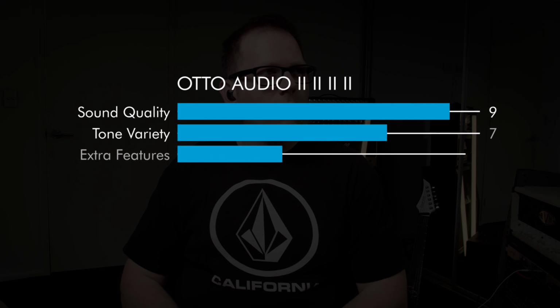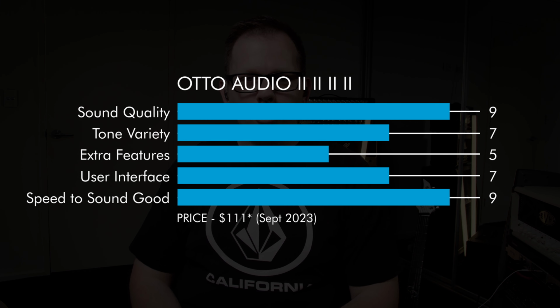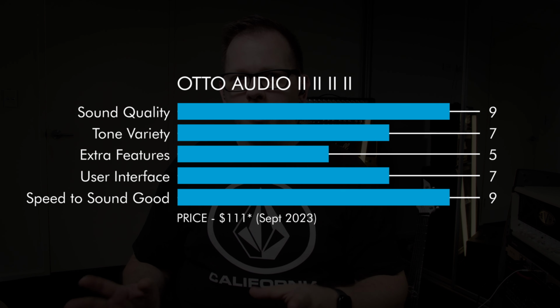Now there we go, that's a quick look at the Otto 1111 amp. I'll leave my amp sim scores up here. I'll chuck it up there somewhere. But to give you my final thoughts on everything, I really, really dig their approach to everything that they've got under the hood with the amp. The amount of characteristics that you can change on that amp really takes things to the next level.